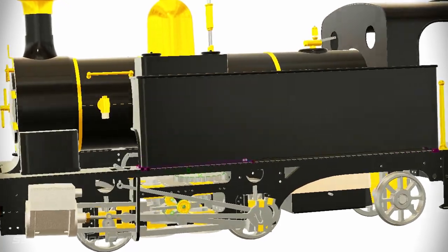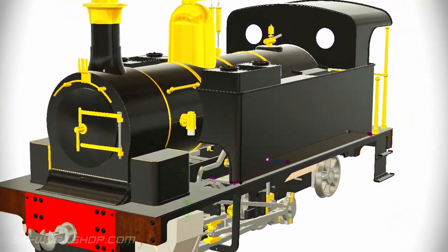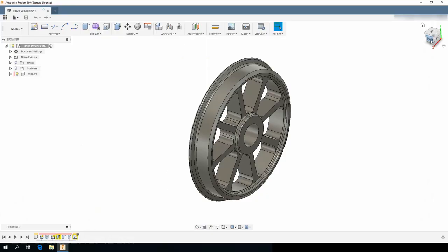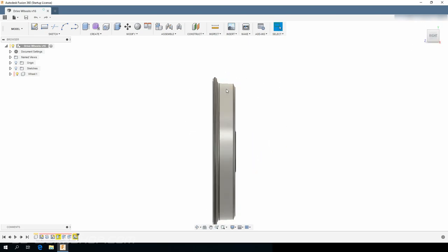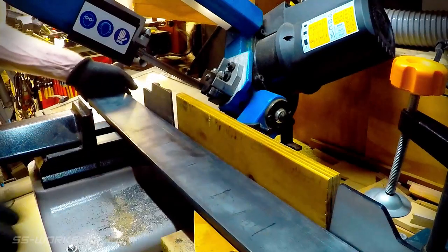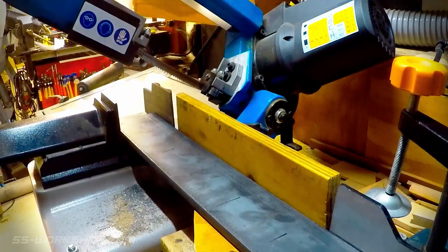Welcome back to the FelEngine Project where I'm building a 3.5 inch gauge live steam locomotive to my own drawings. On this episode I machined the wheels from steel flat bar using the mill and lathe. I'm using steel flat bar for the wheels due to the availability of the material. There is plenty of discussion on forums about steel versus cast iron for wheels, with cast iron having more grip, but I'm sure the steel will be more than sufficient.